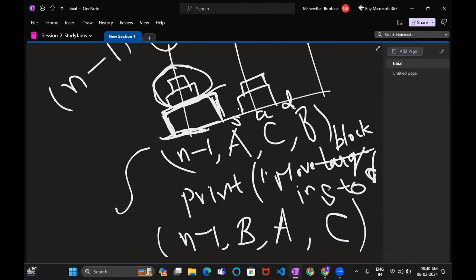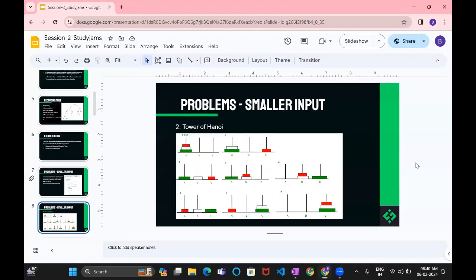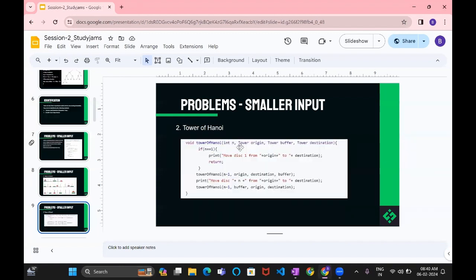So this is the code for recursive Tower of Hanoi. Let me show you the code. Initially, the Tower of Hanoi function will be called on n. N means the number of disks. And origin, buffer, destination will be taken as input from the user, and we can just make the function call.